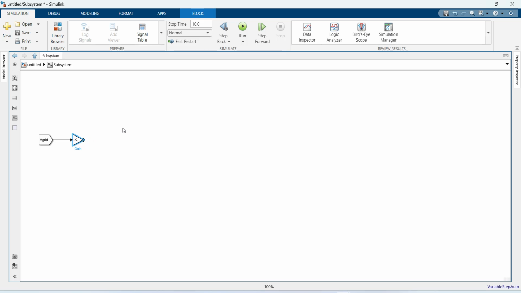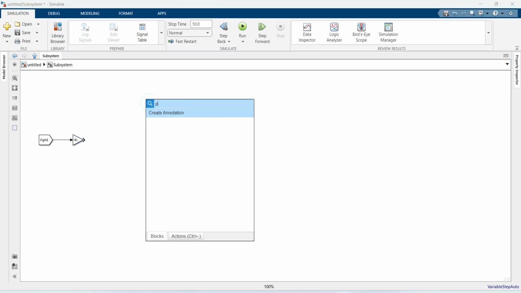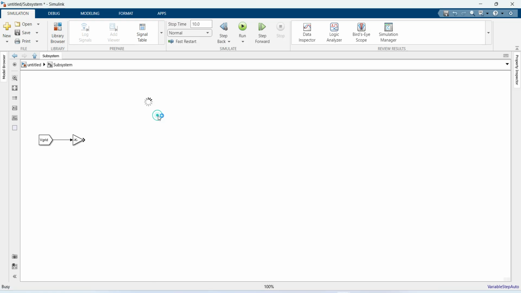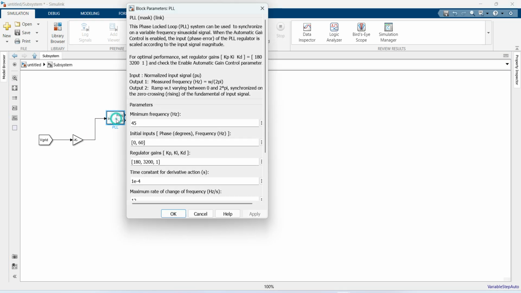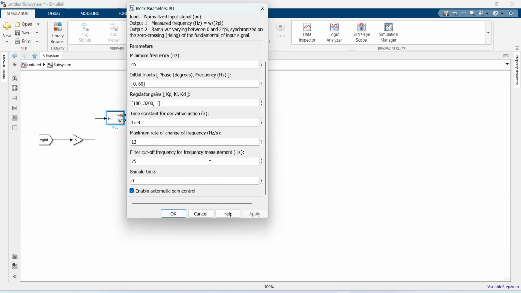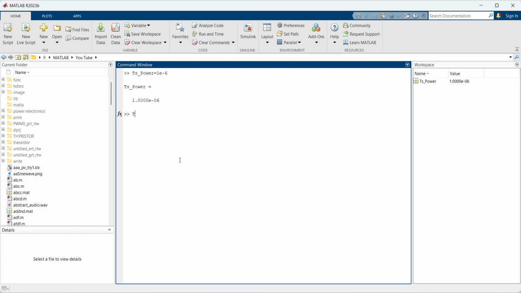Then we need a PLL block, PLL single phase, and inside the PLL the initial input frequency is 60 Hz, because we are dealing with 60 Hz, and sample time will be TS control. I will copy this and Control V, and it will be 1e minus 5.